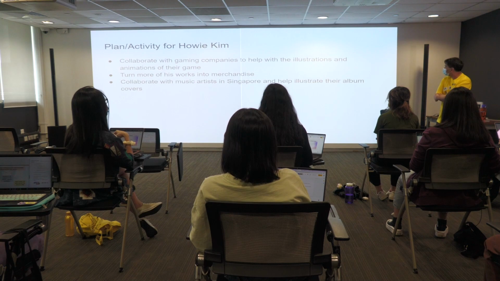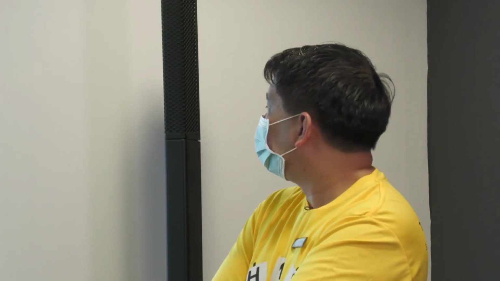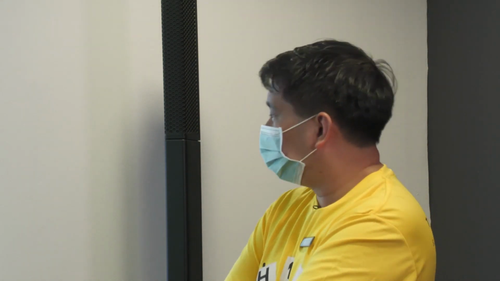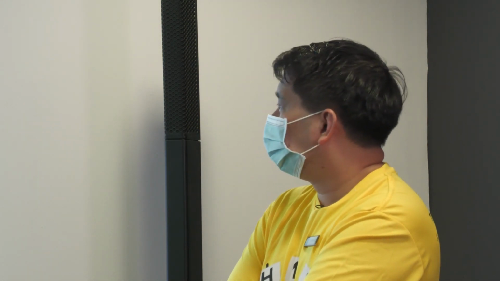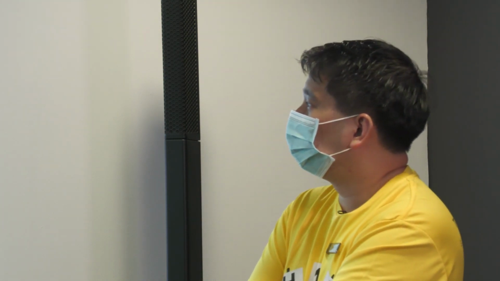Then the second activity that we would like to propose is to turn more of his works into merchandise. He actually has a shop on his website, but there's currently only four products and 3 out of them are out of stock. So we felt that it would be good if he could turn more of his works into merchandise so that there'll be more stock for his fans or people who support his works to buy, and then he will gain more money from it.